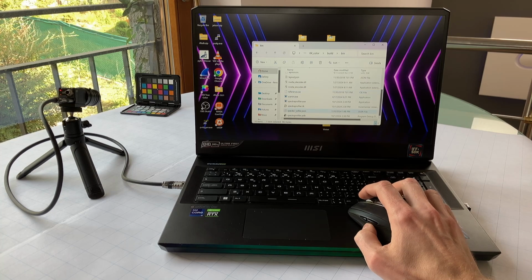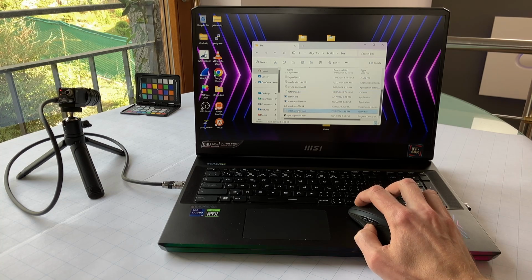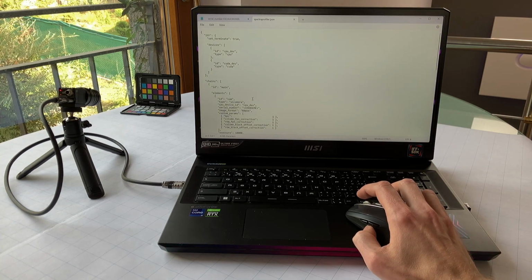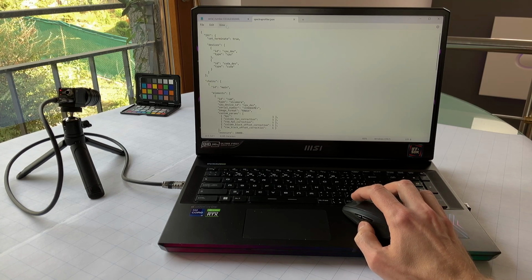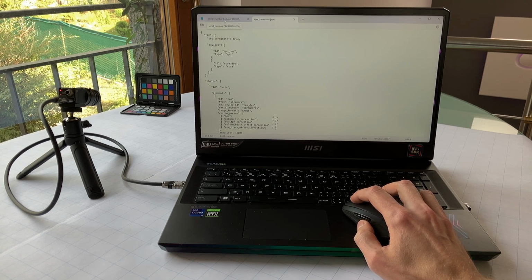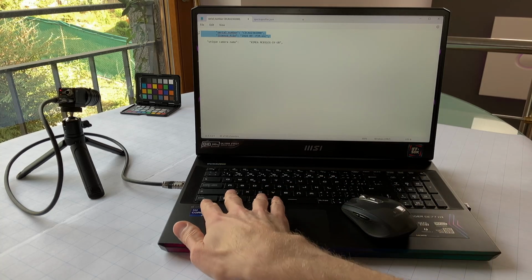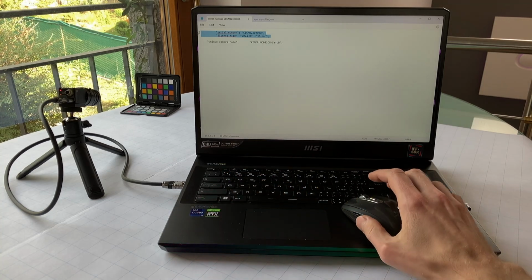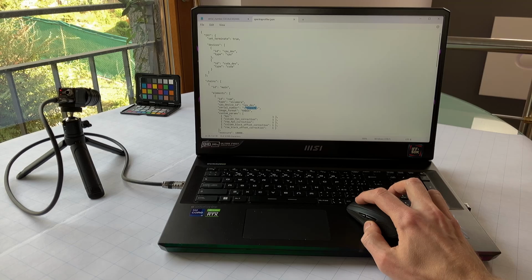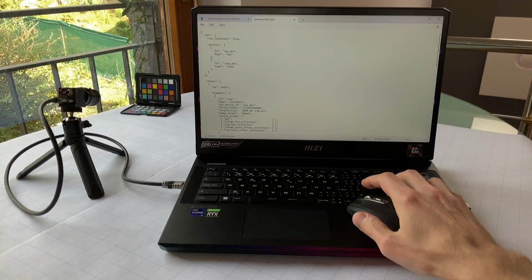Second configuration file is called spectroprofiler.json. There we have to adjust the settings for the camera. So since we are using a CMake camera in this video, we just have to set a serial number and the path to the license file. So this is done.